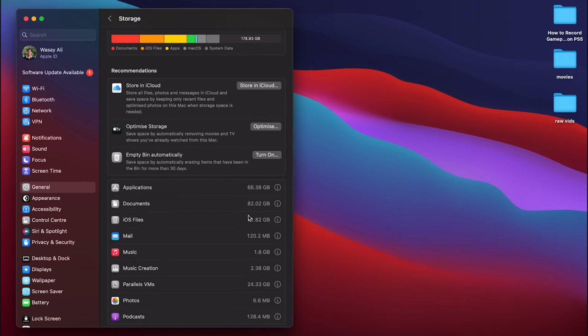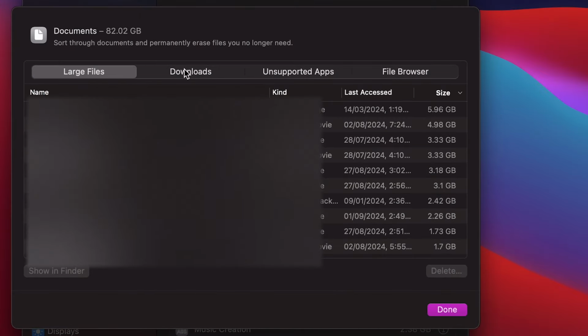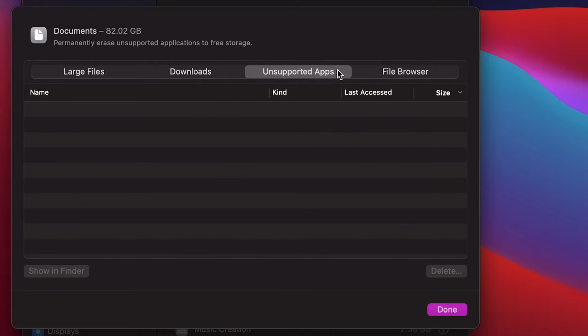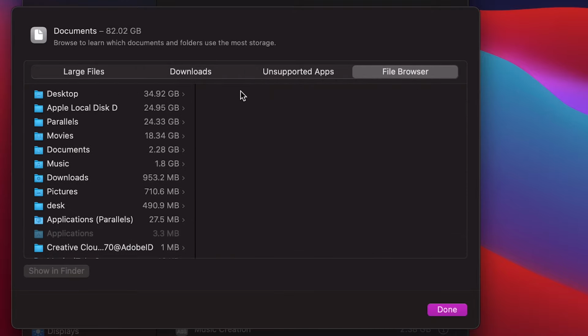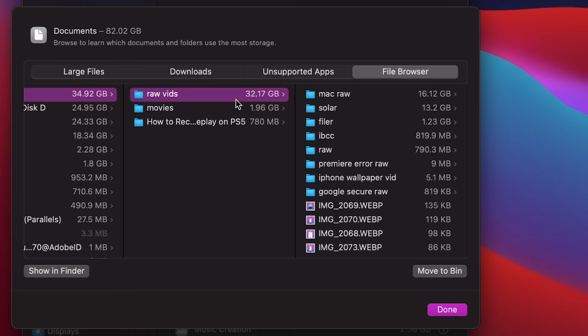Now I can go to the documents category and see which files are consuming the most storage. It has 4 views: large files, downloads, unsupported apps, and file browser. For me, file browser is the most UI friendly because in this way I know which folders contain the files consuming the most storage. If I go to desktop, click on raw videos, it's showing 32.17 GB is consumed by the raw videos folder.